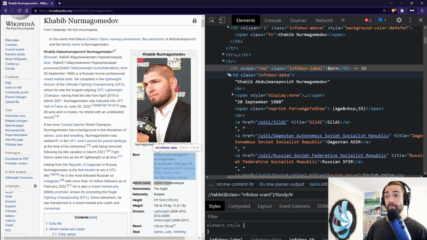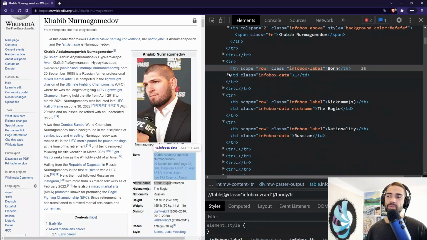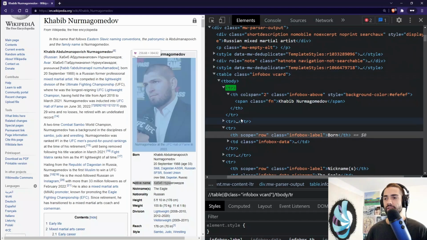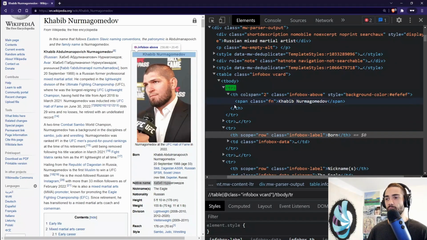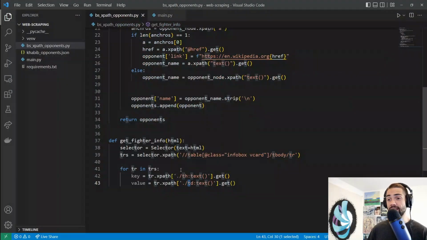Sometimes it's going to be messed up. Sometimes it's not going to be messed up. We'll see how we'll handle those individual use cases. I'll start with easy things like the nickname, the nationality. And the special edge case that I can see in the first row here, we just have the individual th. So I will extract that separately.